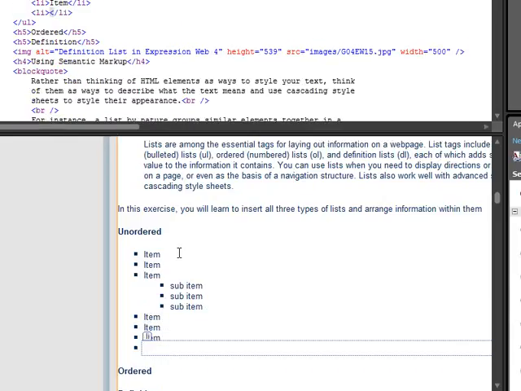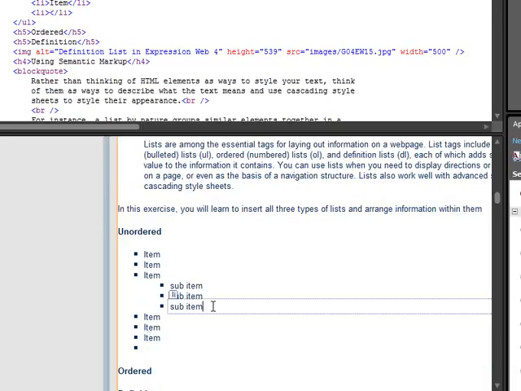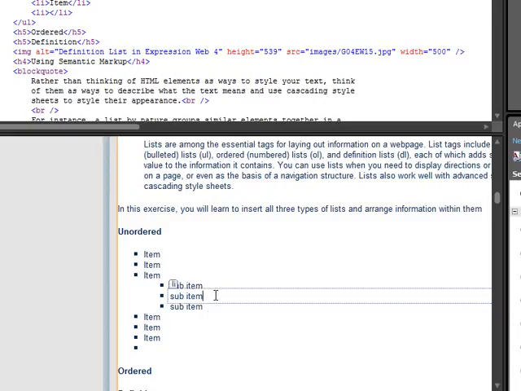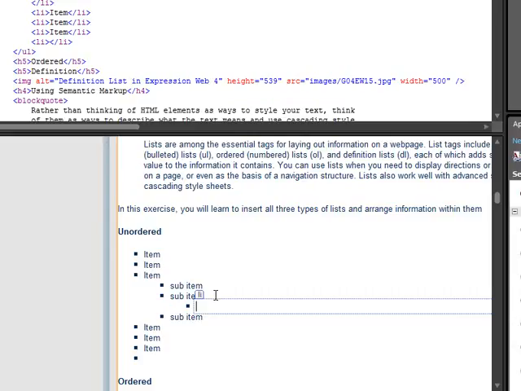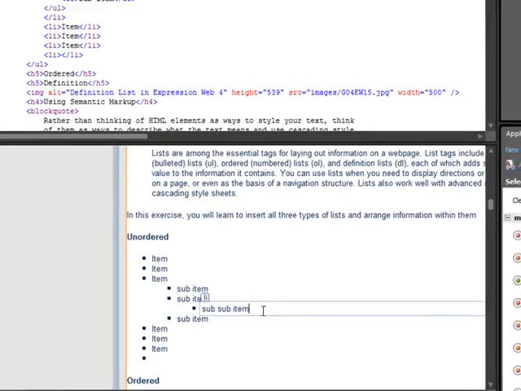And this construct of list within a list can actually occur even within the context of another list. Watch, we'll go like that, and we can do sub item. And you'll see what we have here is a list within a list within a list. And it can become very, very deep.